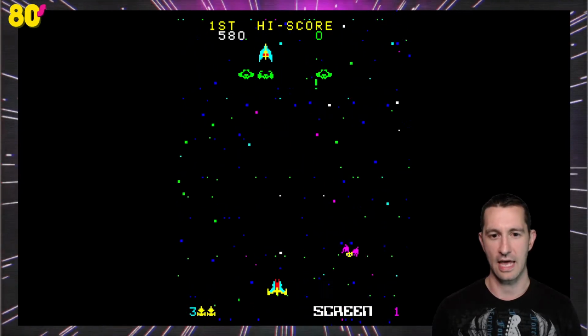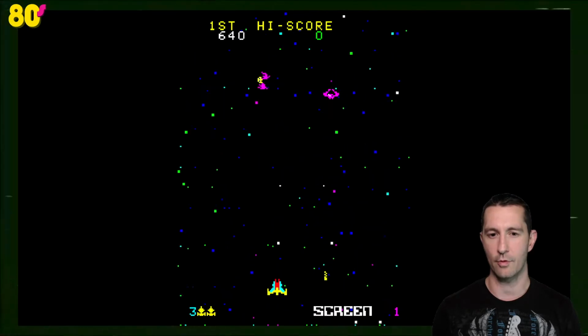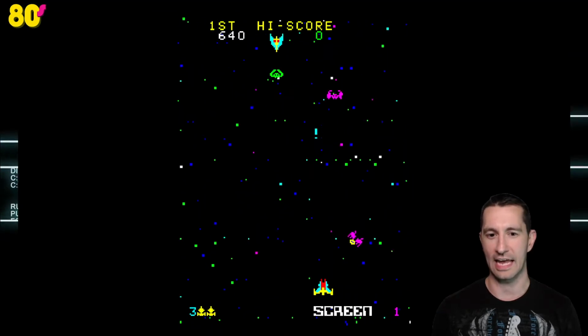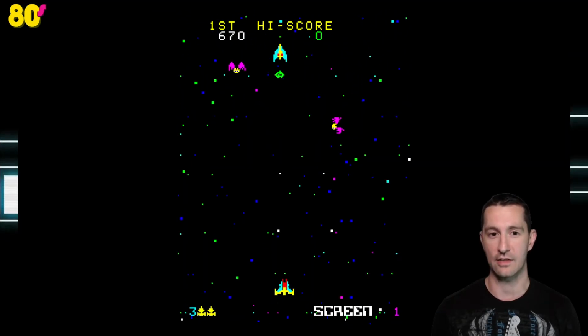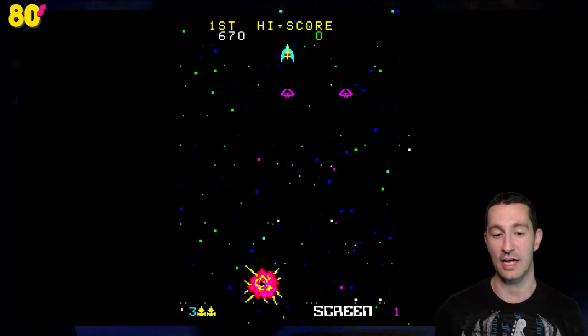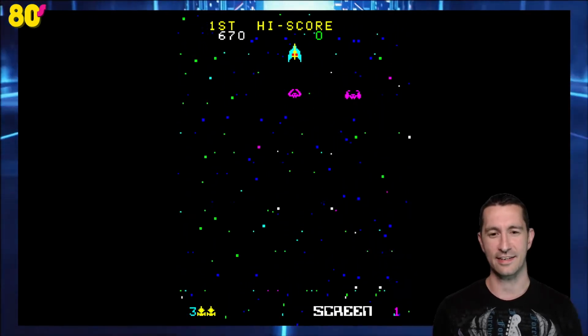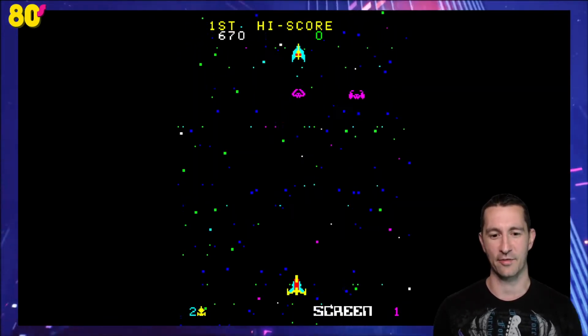And we got different shots by the aliens. As I'm shooting, I still have only 1 shot, just like most of the shooters we've seen. I can't shoot until my bullet gets to the end of the screen or I hit something. So you really need to make... he got me. You really need to make your shots count. Nice explosion though, so much color. This is the golden age of arcade games, and it's here, right on.